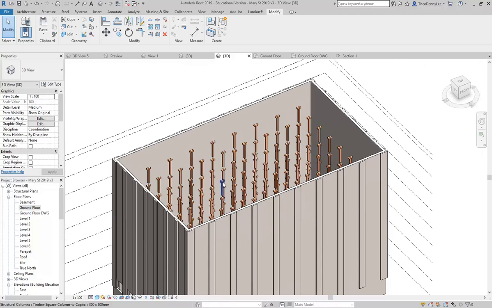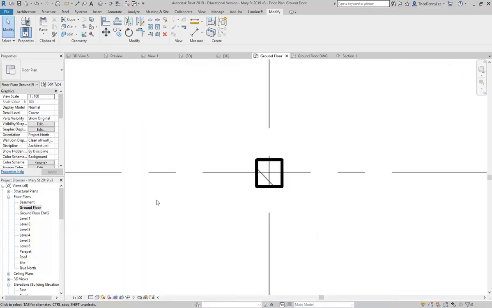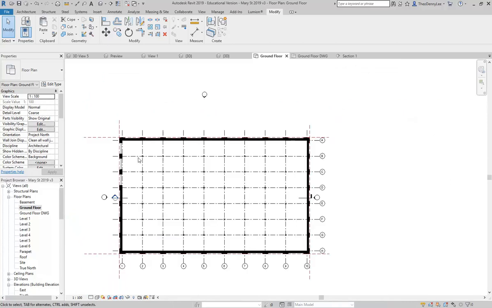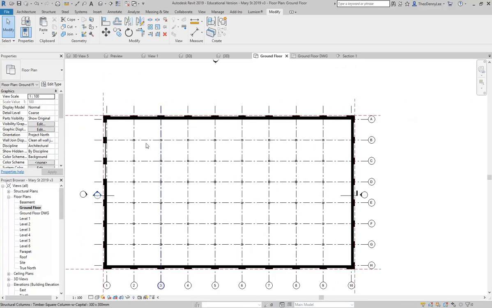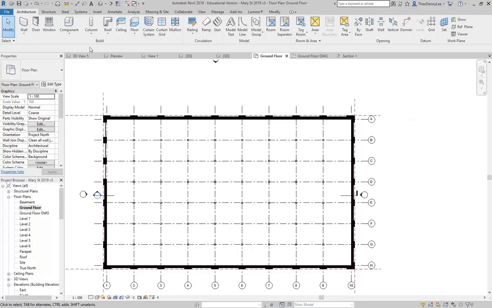So, okay. What I might do quickly then, just to make it easier to work with, we'll fix this a little bit more later, but just to get you going, I'm going to put in a floor.